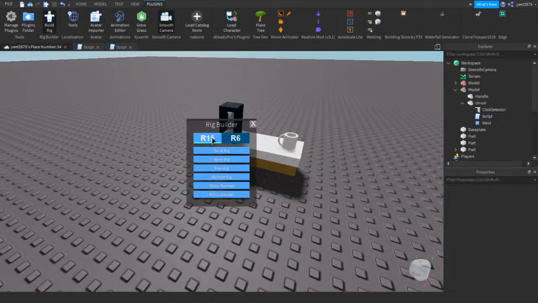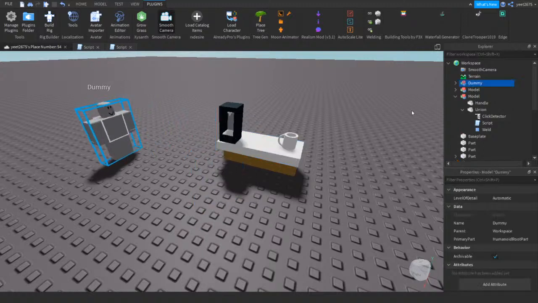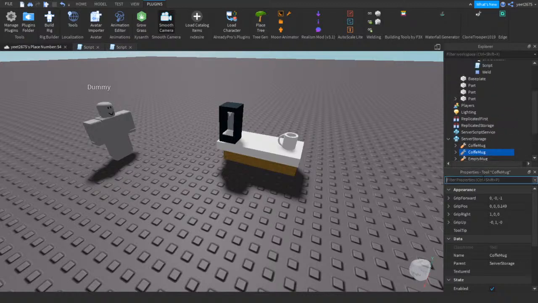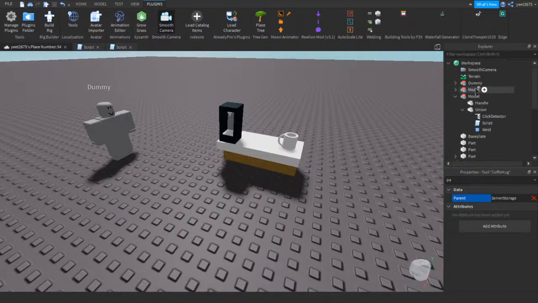animation for the coffee. So we just need to copy the coffee, and then we need to make a drinking animation for it.